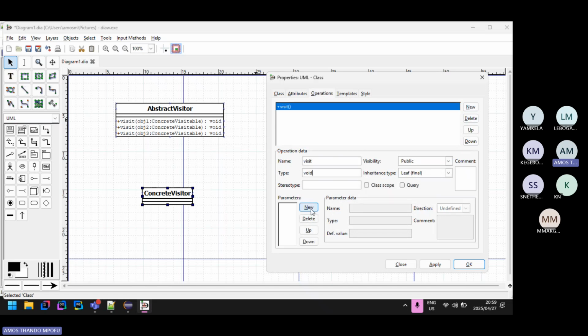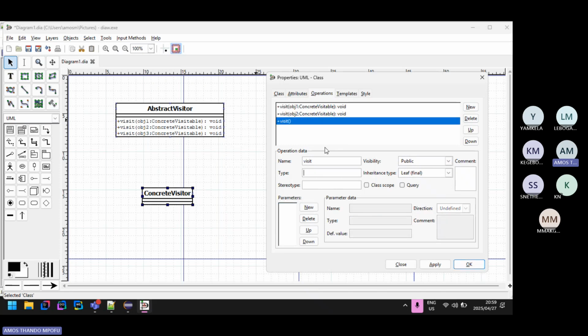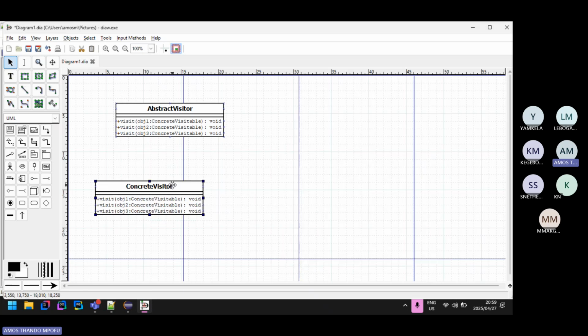So visit void, object 1, concrete visitable, and then a second visit method, object 2, concrete visitable. By concrete, we mean a class that has no abstract methods, meaning it's complete. And then object 3, concrete visitable. And then done.